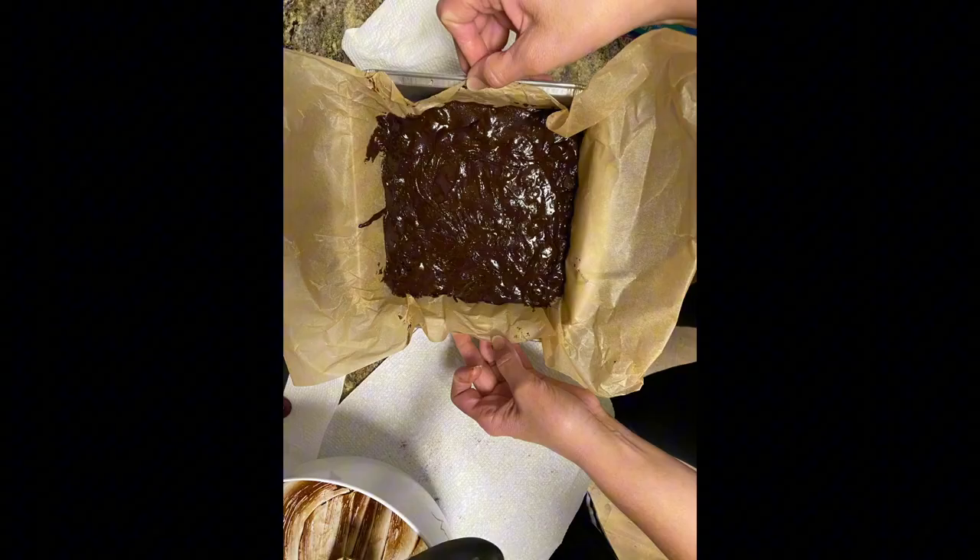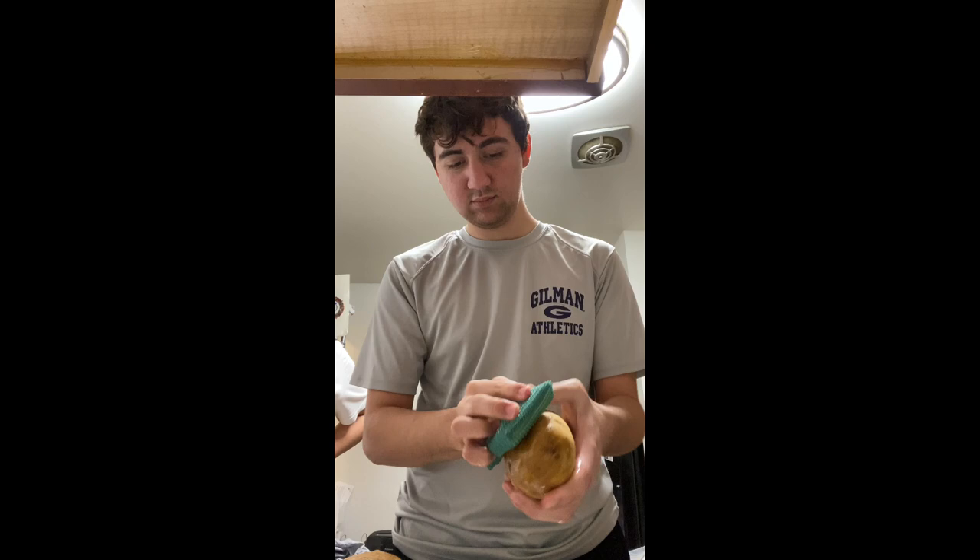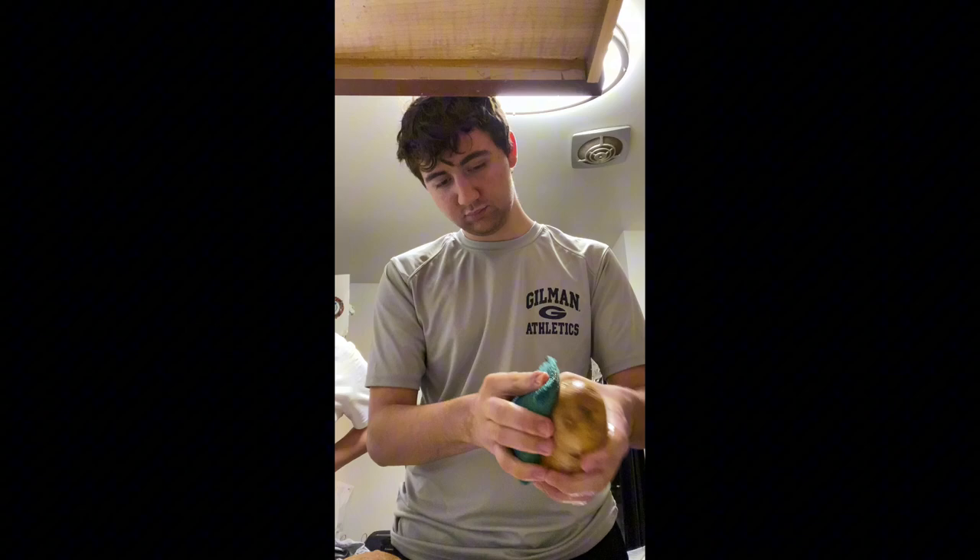I began my appetizer — I did steak frites as my app. The first part was washing my russet potato. I've actually had experience with this: during Passover my family eats a lot of potatoes because we can't have rice. I'm a big baked potato fan too. You've got to get a good wash on those if you want to eat the skin.